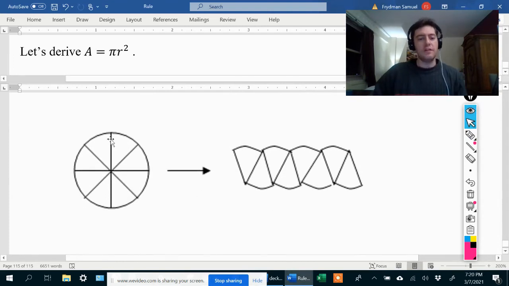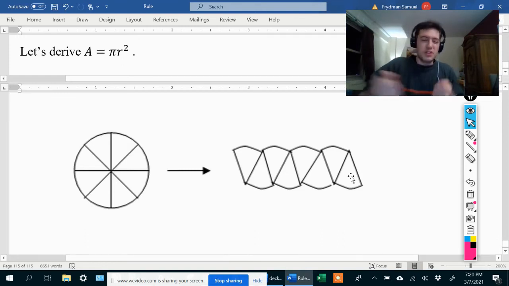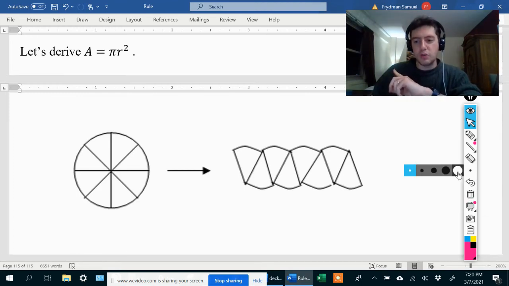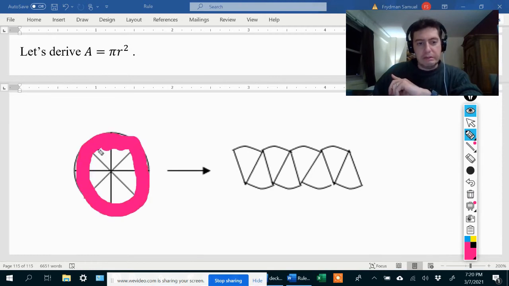So now we have the same pizza pie that we had before, but instead of slicing it up into 4 pieces, we're going to slice it up into 8 pieces, just like at a normal pizza parlor. They usually slice it up into 8 slices there. Okay, and again, we're going to play with our food, and we're going to rearrange those slices like this, because I guess we're not feeling very hungry, so we just want to play with it and put all the pieces together.